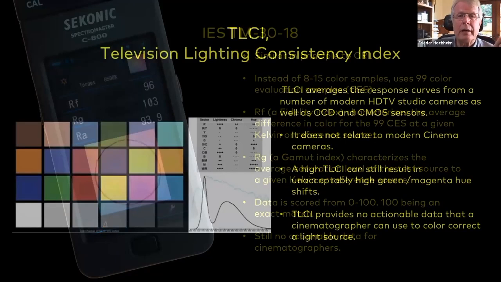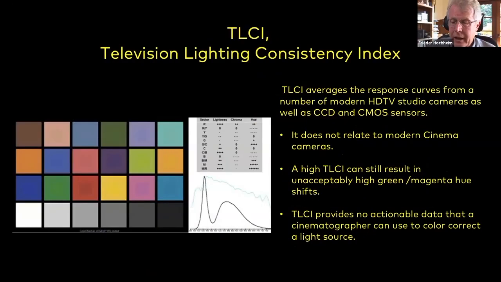TLCI, Television Lighting Consistency Index. And again, this is an index that grew out of this frustration of how do we measure these freaking lights. And so the thought was, okay, TLCI, we're going to predicate it on, since this was developed by a BBC engineer, Alan Roberts, and his background was in camera. And so he said, okay, the first iteration of this was based on Plemicon cameras.